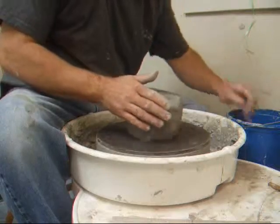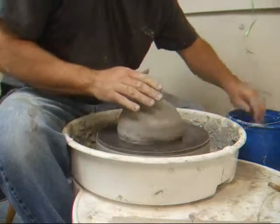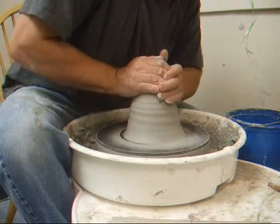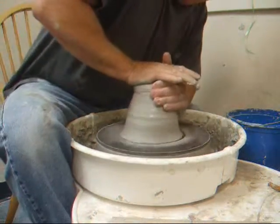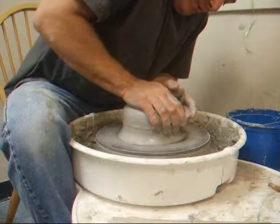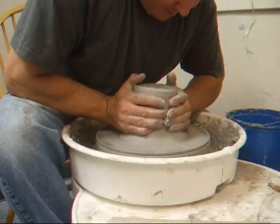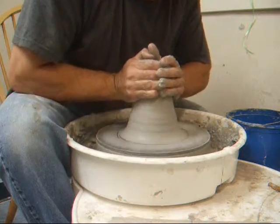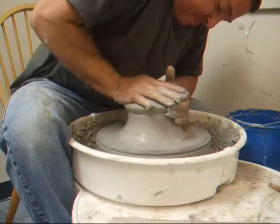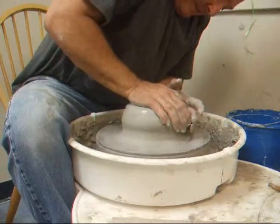This is seven pounds of clay. I just wedged it. This clay is really stiff — it's been hanging around for a while. I kind of wedged up a whole bunch of stuff I had laying around. I wish it was a little softer but we'll use it up, get rid of it. So we'll come on up. You can hear the wheel dance — stiff clay.